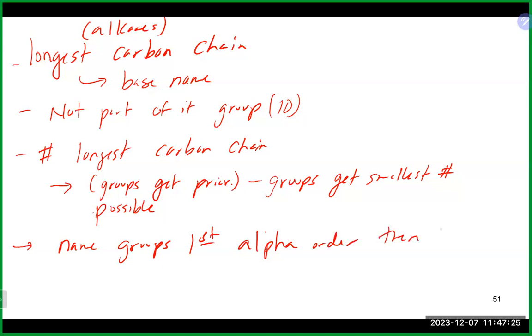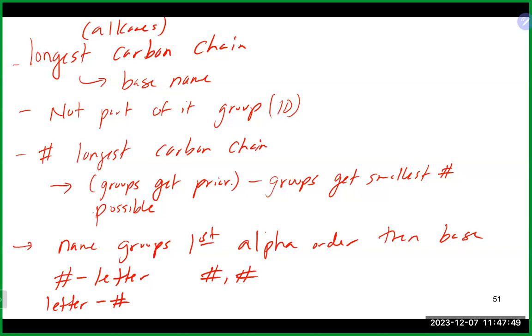Then really the base of the name. We also talked about a couple of things, like we always use a dash between a number and a letter, or even a letter and a number. So if you're kind of going this way, we use dashes. And also there are situations where you could end up with two numbers. I think we did one towards the end last time, where you would use a comma between the two numbers.